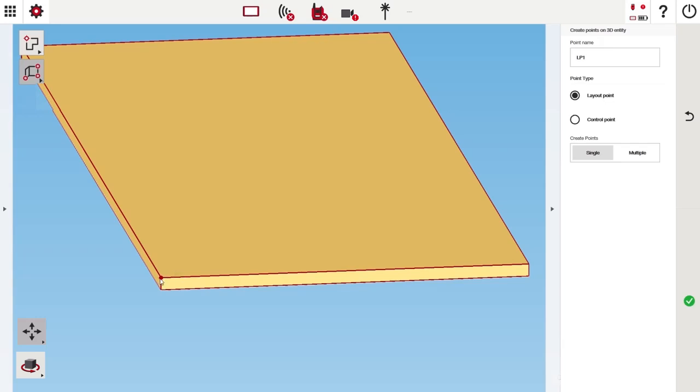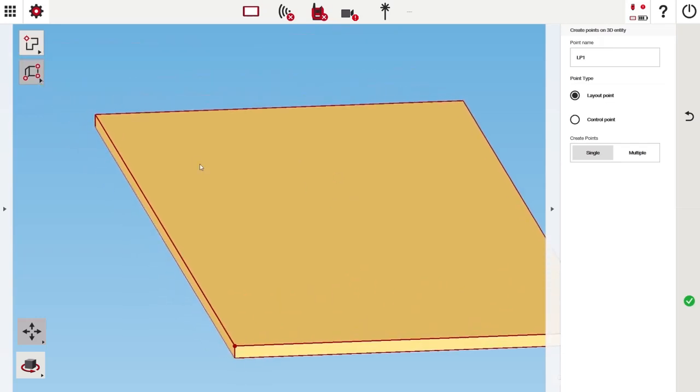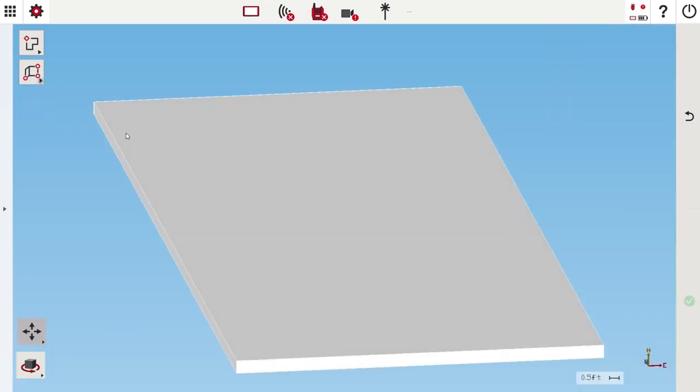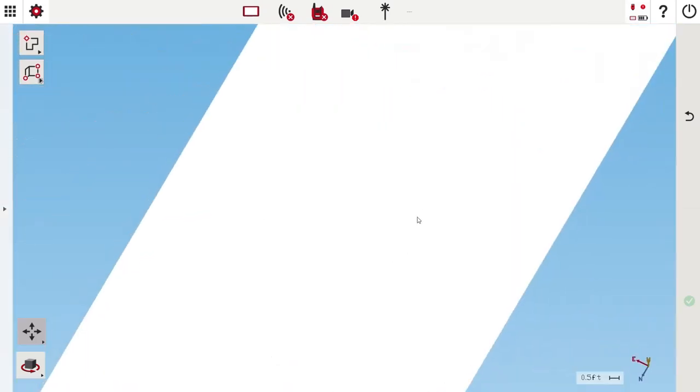Notice how it just has 1 point and it's at the closest spot to where my mouse or my finger or pen touched. If I want to put a point on the other side, I'll have to get very close again and select that. Notice how we have the back side. This gets a little tricky, so I will always say go back to your isometric view, select that, spin this thing around just like that.